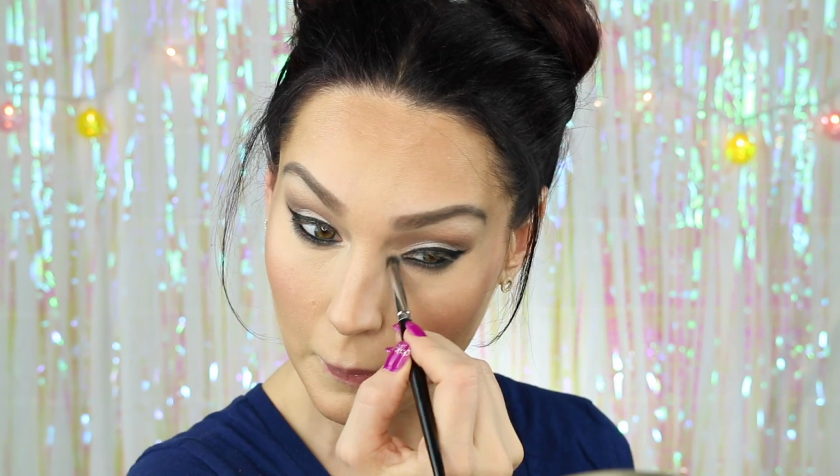I'm going back in with a little bit of that champagne pop and popping that onto the inner corners of my eye. I'm using the Ardell Wispy lashes. It looked like she had pretty natural lashes on in the photo. Just wait for this puppy to dry.